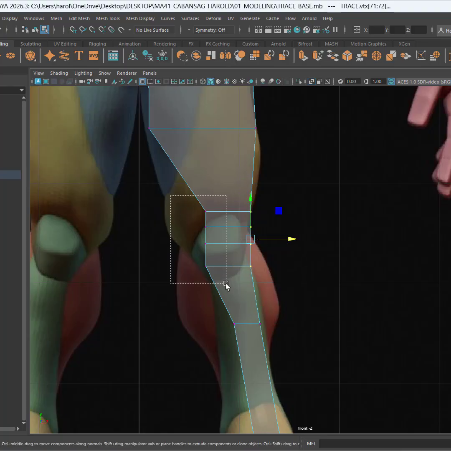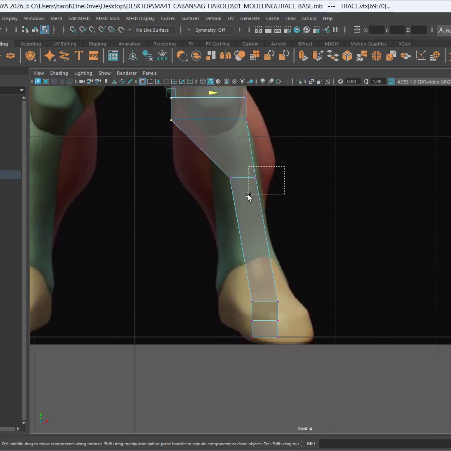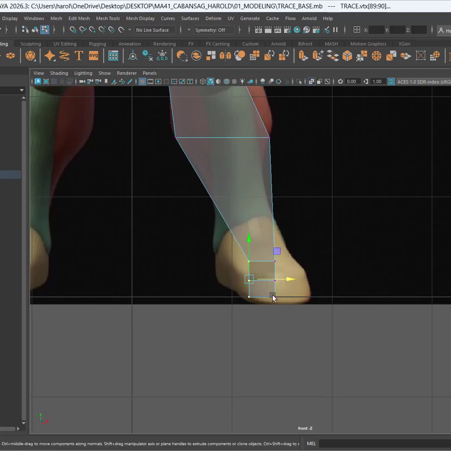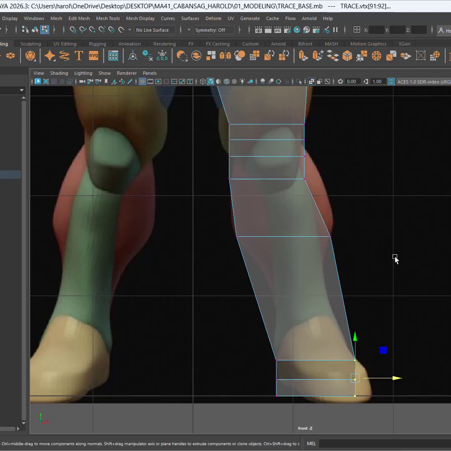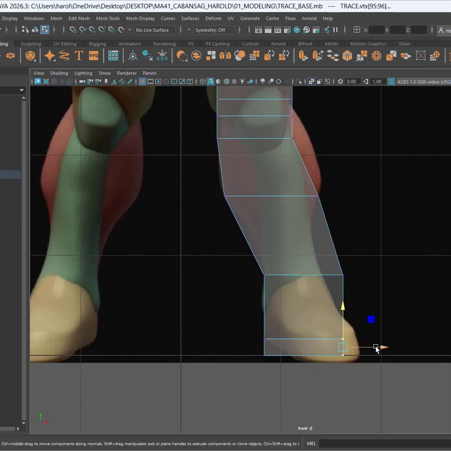This for now, and this. I'll just select again this portion of the shin or of the calf and then move. So I'm just working first on the front view. It is just a repetitive select and move, select and move. Now this time, I'll select this and then I'll move upwards. So just really aiming for the reference there.